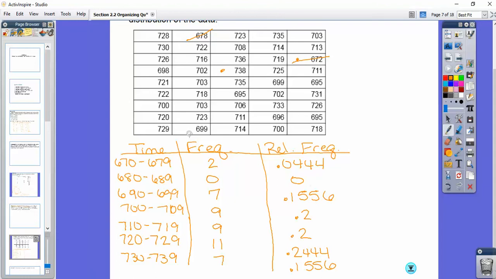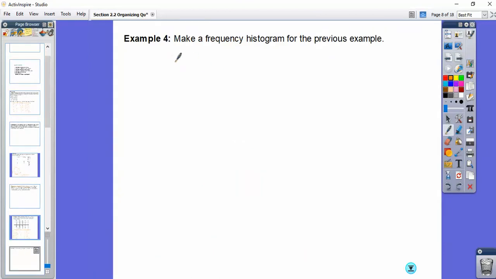If I asked you to make a frequency histogram, we could do that by hand. We did the last one by hand. I also wanted to show you how to use your calculator to make those. So if you have a graphing calculator, great. If not, you need to open up your Chromebook and open up that TI app. On the calculator, there are step-by-step directions on page 86 of your book. So if you want to go ahead and open up page 86.